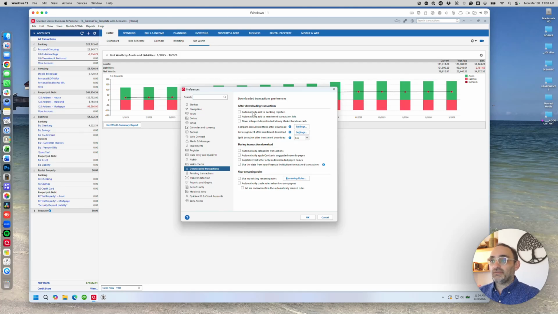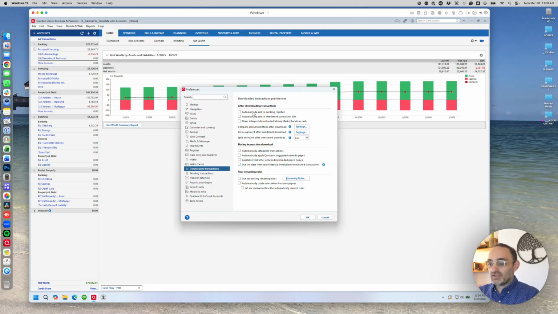What that does is when you download transactions, it puts them in what I often refer to as this holding tank space that pops up under your register and allows you to look at the transactions before they populate into your register. And just to add a little color to what that means, the transactions are not part of the database, meaning they're not searchable, they don't show up in reports until they're in the register.